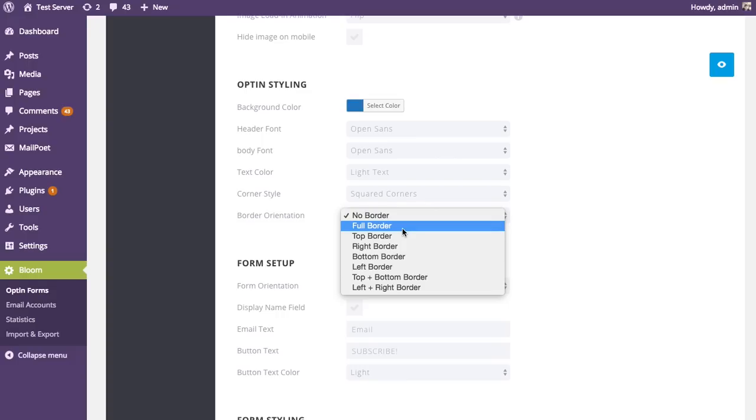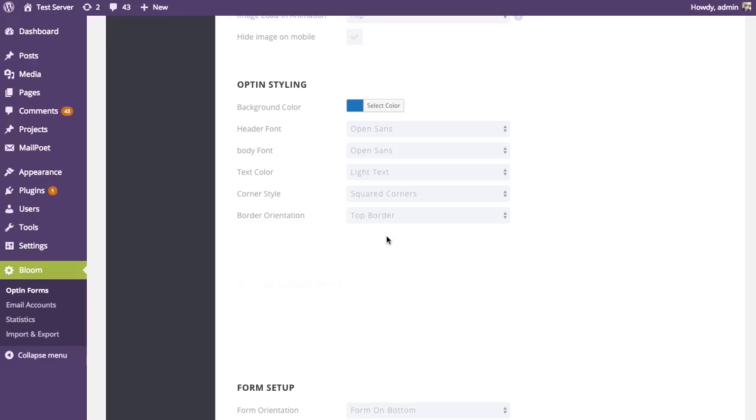So sometimes it looks nice just to add it to one side, give it a little accent color depending on your branding. So maybe I wanted to accent that blue with a bit of an orange stripe. Well, I might just add a top border of orange. That might look nice. In fact, I'm going to try that right now. So I'm going to change to top border.